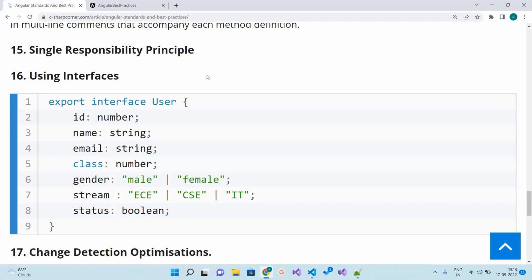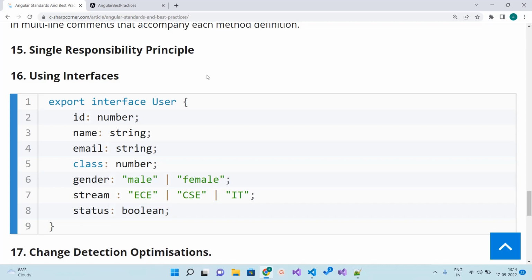If your calculations are more complex, it's better to cache them. Also use the OnPush change detection strategy to tell Angular no changes have been made. You are then able to bypass the entire change detection procedure. In this way we can improve our change detection optimization.